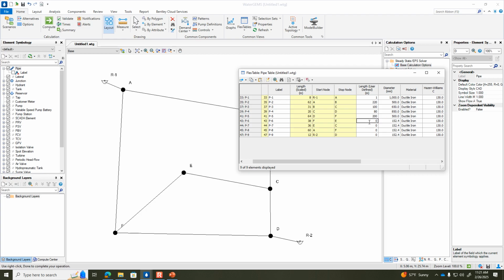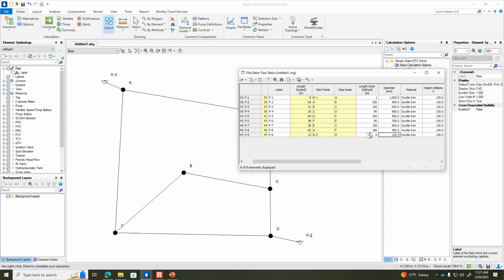EF, 80 meters long, 700 millimeters. CE, 150 long, 600 millimeters. AF, 180 and 400.